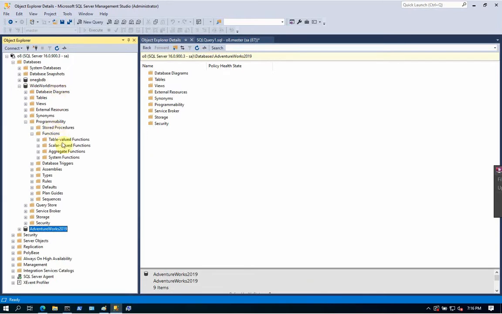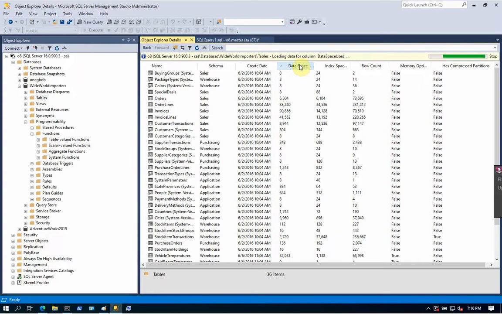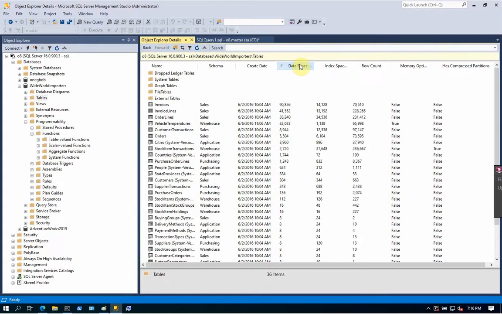We're going to do the same thing, okay? Let's take a look at the tables. You can take the same view. Let's look at the disk space, data space. Now you'll see we have the invoice. It has like 90 megabytes, and the index space is about 14 megabytes, for the number of 70,000.